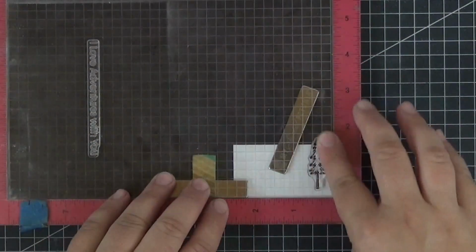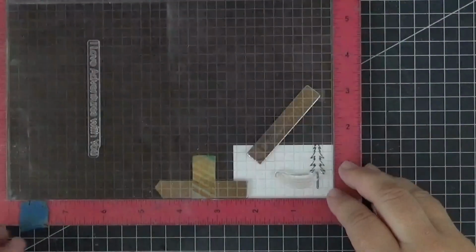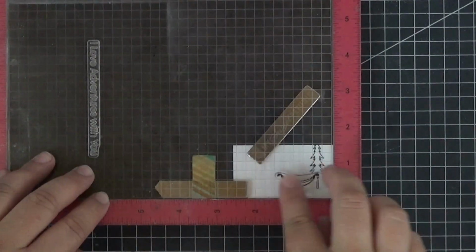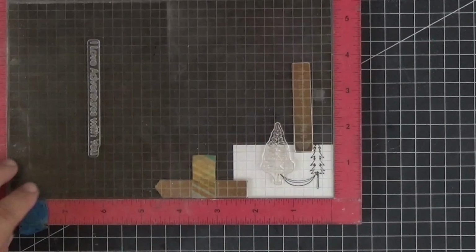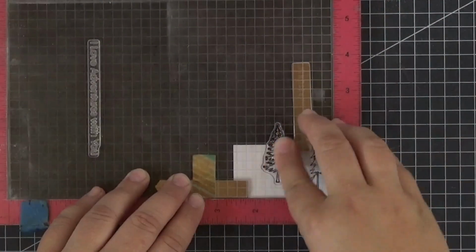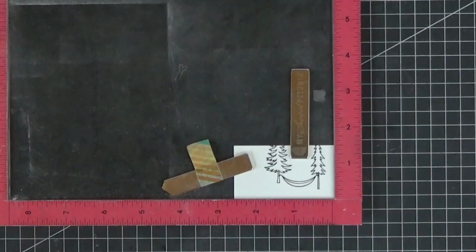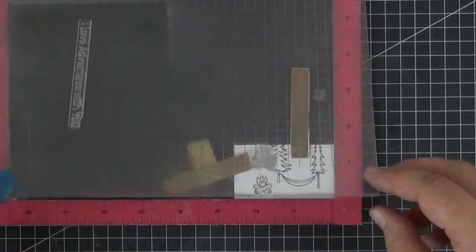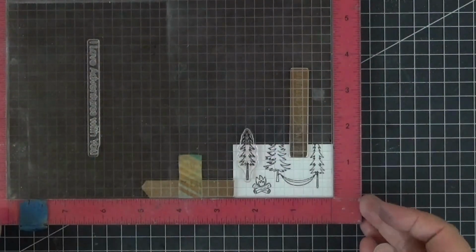While I'm stamping this cute landscape, just let me mention a couple of things that'll add to the comic strip look. The use of bold colors and simple backgrounds, short secondary sentiments that you can stamp in speech bubbles or directly onto your frames, and hand-drawn details, which we will see later. If you find it too challenging to start from scratch, you can also find free printable comic templates online.